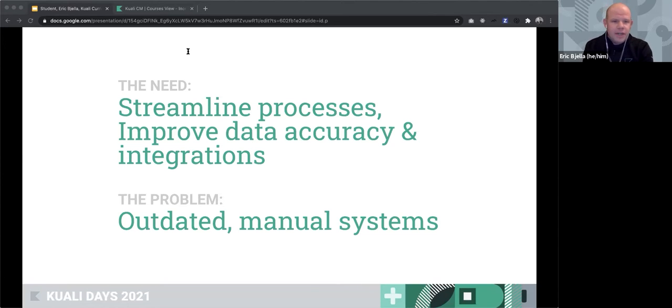Because they aren't integrated often, and the systems generally lack transparency and visibility into the processes associated with curriculum management, it becomes difficult to clean up the data and successfully manage the process.